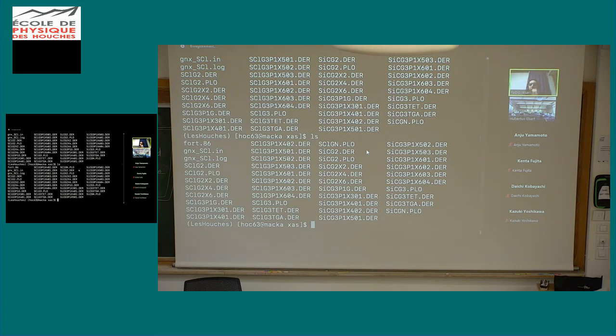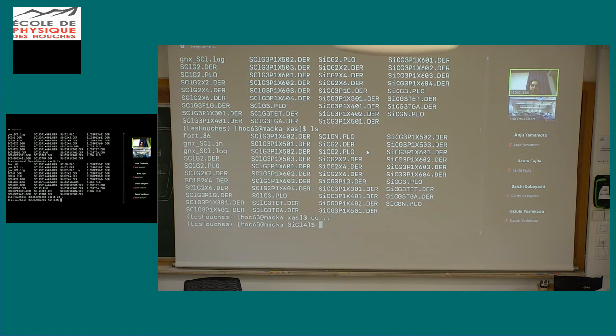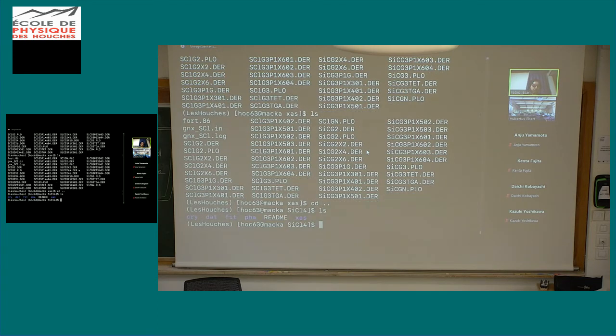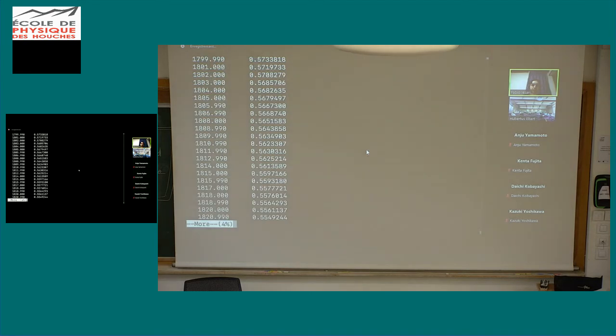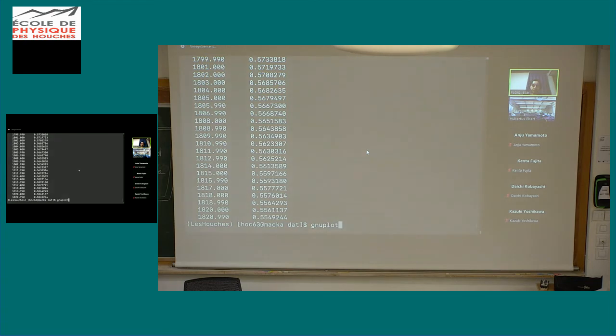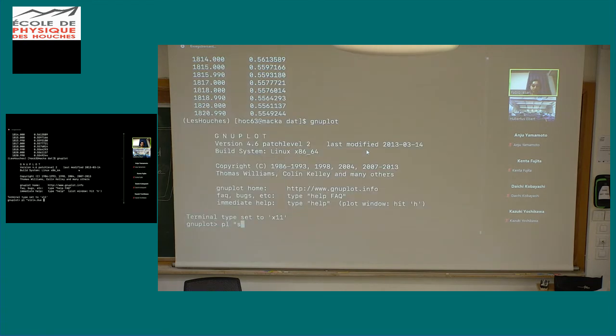So okay, now we have the derivative files, and we can do the fitting of our experimental data. So the data is here in the dot folder. So if you see here, it's this CCL4.2, and I think we can plot it using new plot.